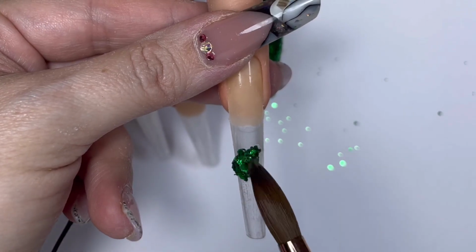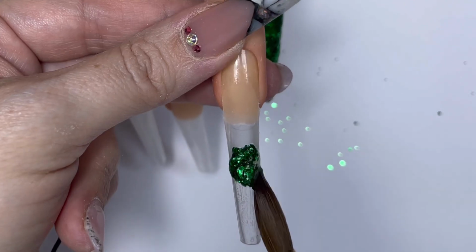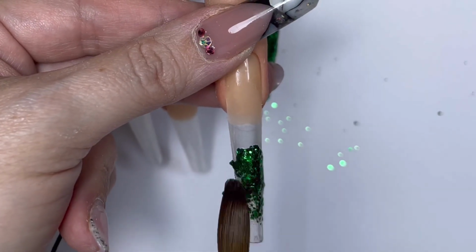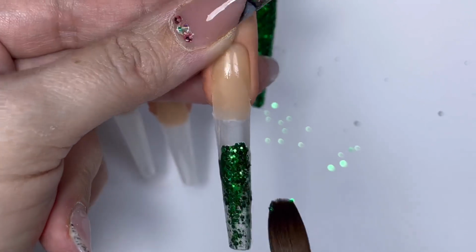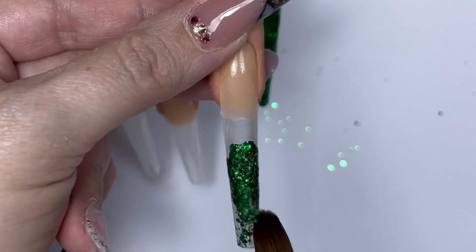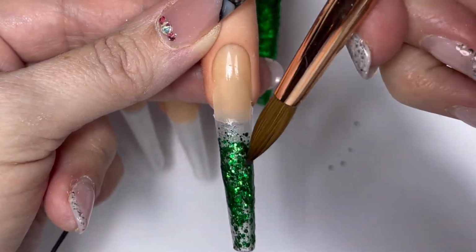While that's setting, I'm going to do a glitter ombre. So my glitter is my base layer. I'm going to do the same again, apply the glitter, and I'll fade the back of that glitter bead back up, and I'll add enough glitter for me to be happy with the coverage. I want a solid coverage towards the tip of the nail, and then I want that coverage to kind of thin out as I go towards the cuticle.